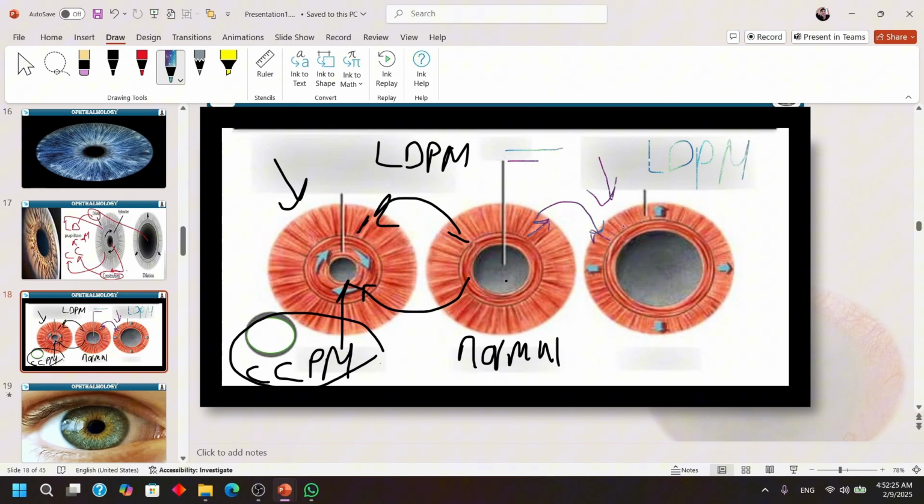And let's see the result of the contraction of this muscle. Look at the size of the pupil. Oh my God, it became more dilated. So we knew what muscle worked in this picture by two things: the length of the fibers has changed, and the size of the pupil became wider. I think by this we know the function and why these muscles were given these names.